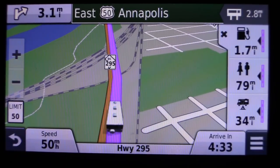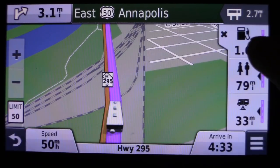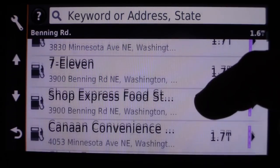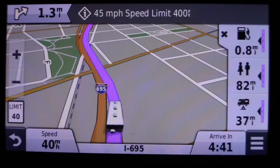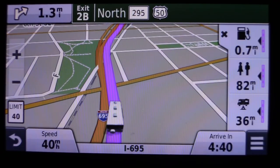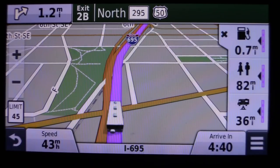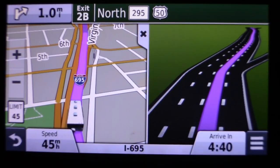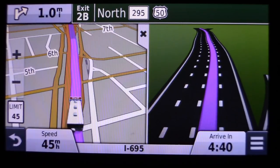If you want to choose a gas station or rest area, all you have to do is click it and it gives you a list of gas stations in that immediate area. The animation is very clear, smooth, and easy to understand where it wants you to go. The animation also helps confirm you're in the proper lane when getting on or off exit ramps.